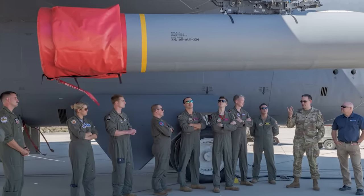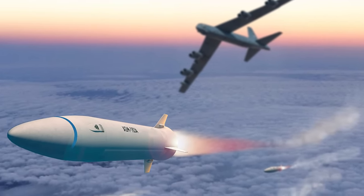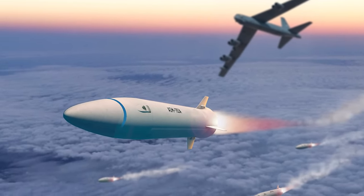The Air Force intends to get its Hypersonic Attack Cruise Missile, or HACM, into service by 2027. Interestingly, they also included a picture of a B-52 carrying what appears to be an AGM-183 ARRW. The ARRW was the hypersonic glide vehicle, or HGV, that the U.S. tried to rush into service until a few failed tests led them to cancel the program last year.